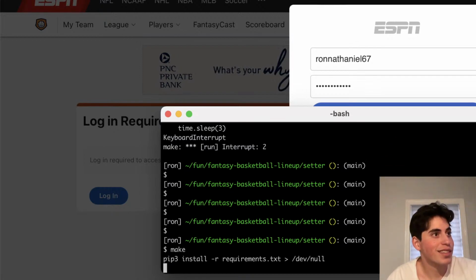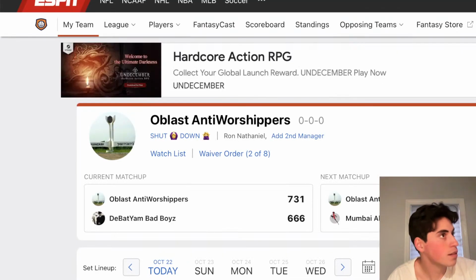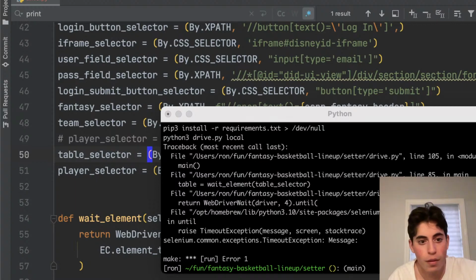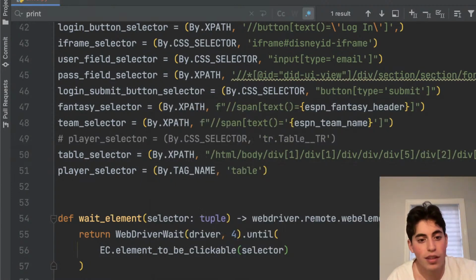Let's try it again. What? I could not find the table selector?